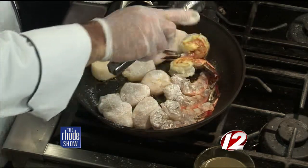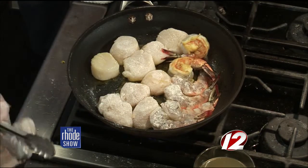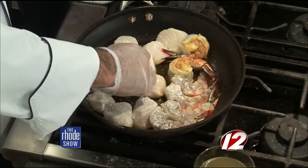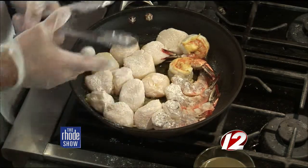You don't want to go so far where you hit it and it bounces back at you. Especially with scallops, because scallops can actually be eaten medium to medium-rare. If you're against that you can go a little longer, but I suggest you keep the moisture in the seafood. We have these sizzling away and we'll put everything together in our next segment.